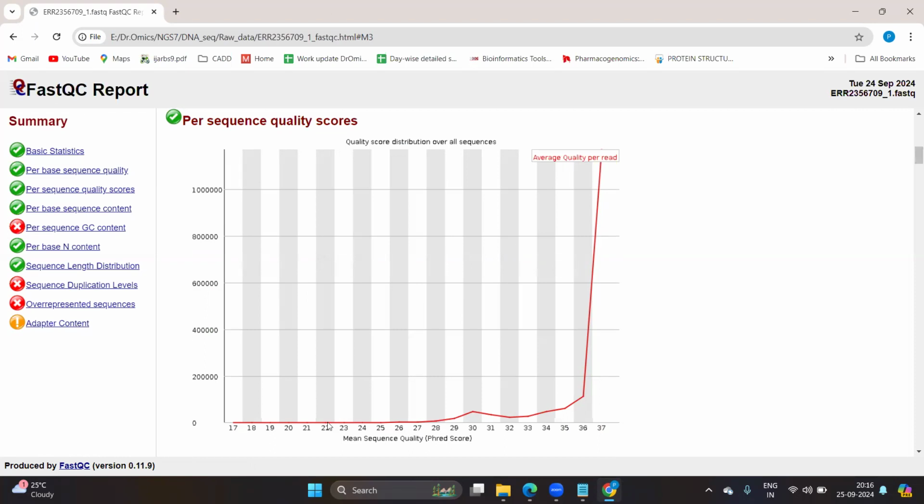Now if you see, the graph takes the peak, but it is after the Phred quality score of 30 only. Before 30, we just have a small inclination, right? We do not have much difference before Phred quality score 30. As this graph takes the peak after 30, it again represents good quality, right? So that's why, as the graph takes the peak after 30, your per sequence quality scores are also showing the green tick mark, which is a good symbol, right? You can proceed with the data.